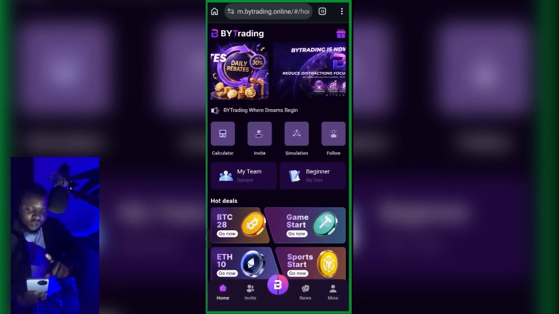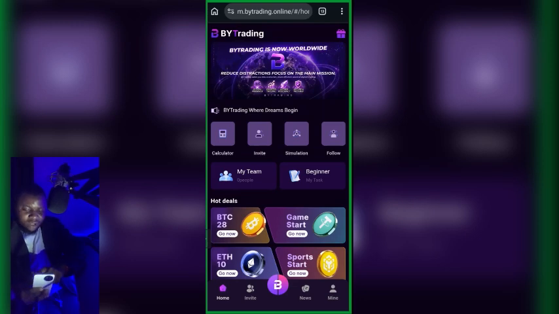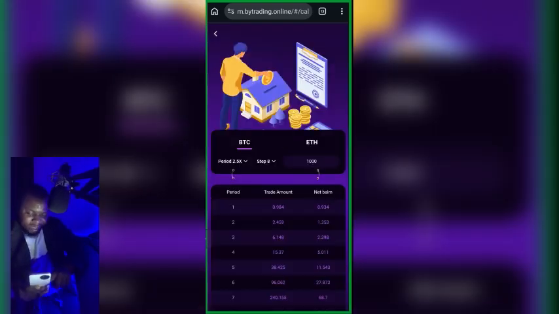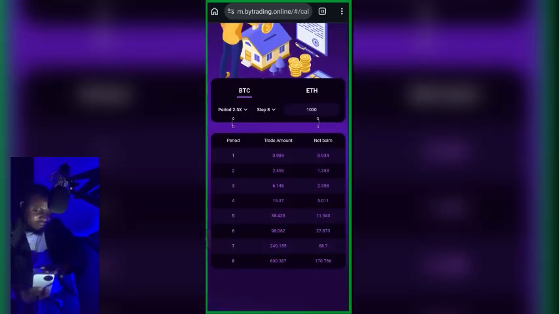The first thing you ought to do after depositing is click on calculating your risks. Now, here we are to calculate our risks. I believe you can literally see we have BTC and we have ETH, which is Ethereum. Now we are trading with BTC. Make sure you put this in your mind, because if you are in the Signal group of Ethereum, you don't need to take a BTC trade here. You need to switch to Ethereum, but we are trading with BTC, so we have to stay on BTC. This is very important.